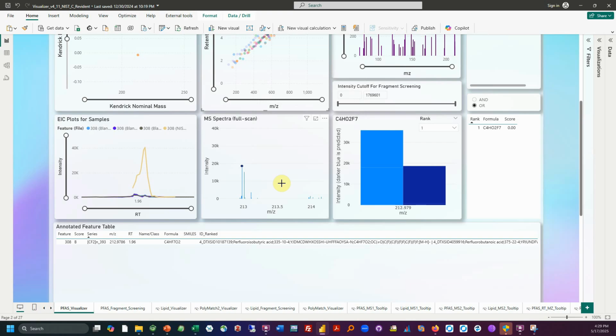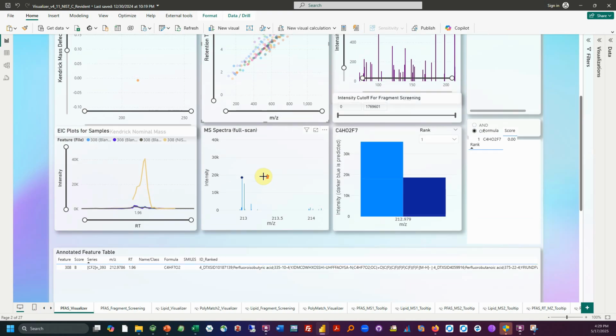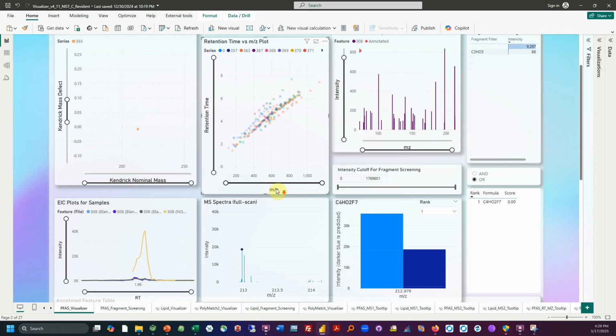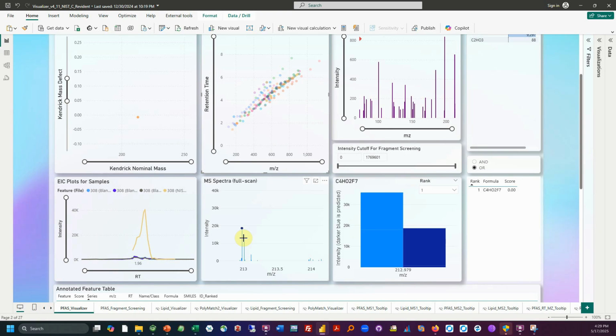So you just have to be careful because you might see something PFAS related and say, oh, this is definitely PFAS, it has C2F5. But if you have something co-isolated with it that is a PFAS, but the mass you're looking at is not a PFAS, you can be confused by that. So always check for co-isolation that may occur.